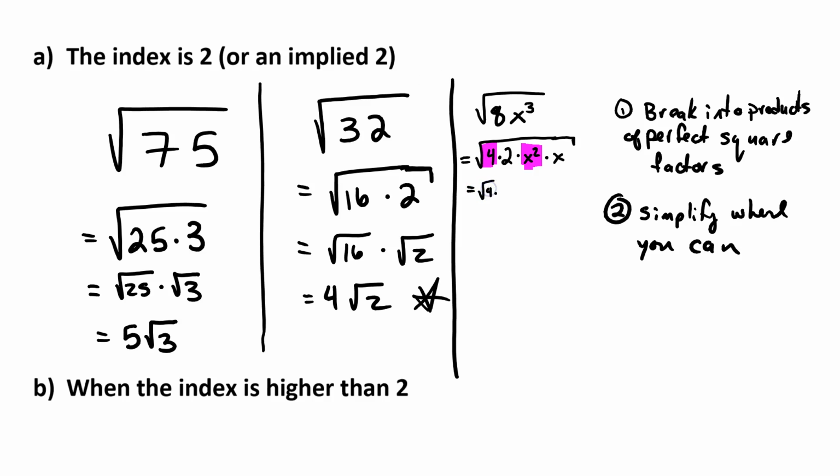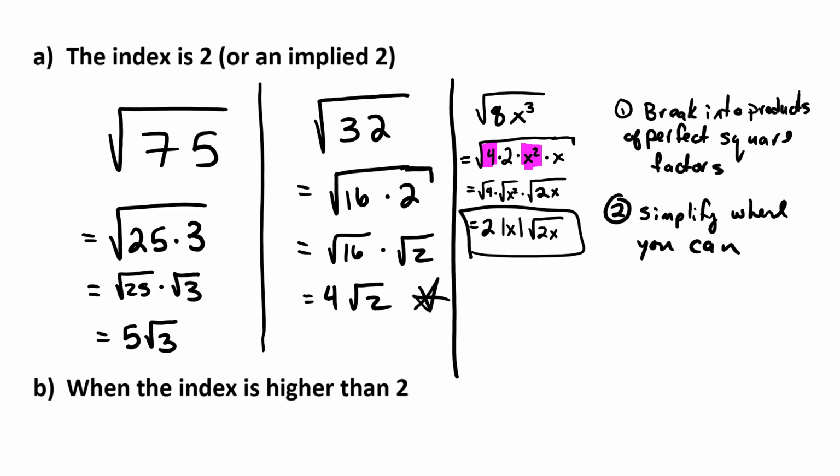So root 4 times root of x squared times root 2x. Since these are the ones that are simplifiable, and root 2 you can't simplify, and root x you can't, I'm just going to keep that under one radical sign. The square root of 4 is 2. The square root of x squared is the absolute value of x, and we're left with 2x root 2x. That might make your head spin a little bit and you're like, that's not a real answer, but I'm going to comfort you and say, yes, it is a real answer, and that's what the answer is.